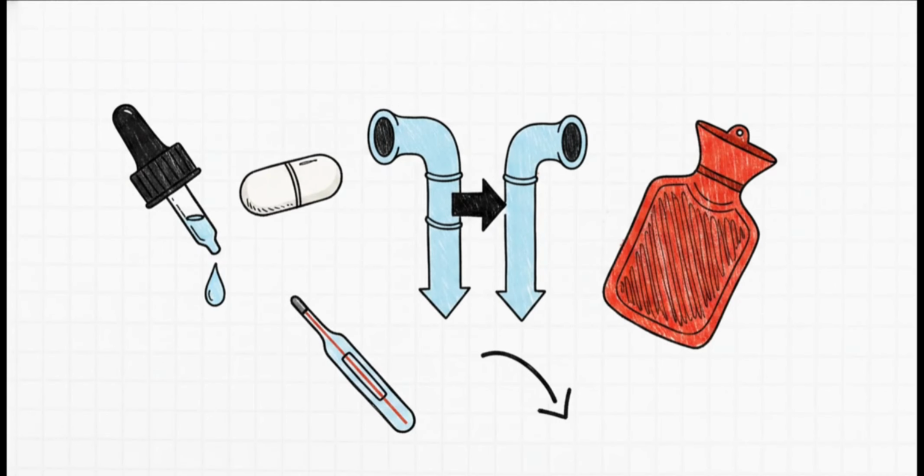But, antibiotics take time to kill the bacteria. What about that agonizing pressure happening right now? Well, alongside the antibiotics, doctors deploy a support arsenal. They use decongestant nasal drops and oral decongestants. Why? To attack the root cause. The whole goal is to reduce the swelling in the eustachian tube so it can finally open up and let that trapped pus drain out naturally. Add in some paracetamol for the fever and pain, and maybe some dry local heat, and you've got a comprehensive strategy to win this war.